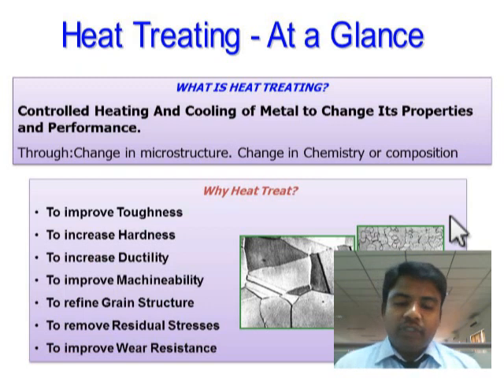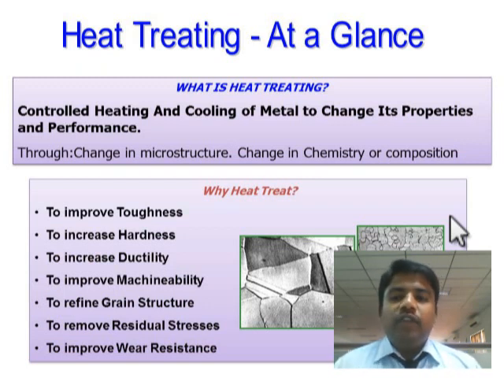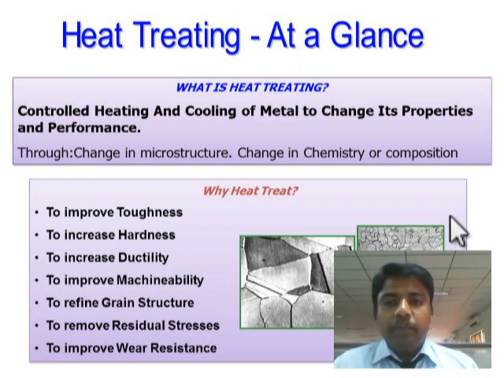This is the heat treatment process. Why do we have to go for a heat treatment process? Whenever we go for a material, any composition, we can make a different composition of metals, but if we want to improve the properties in that metal, we have to go for some heat treatment process. From that we can improve the characteristics and the properties of the metal.